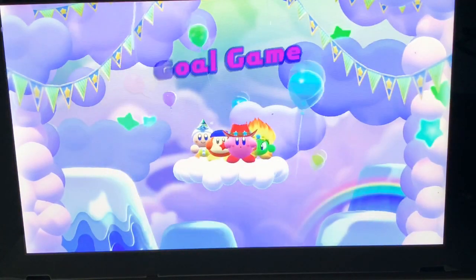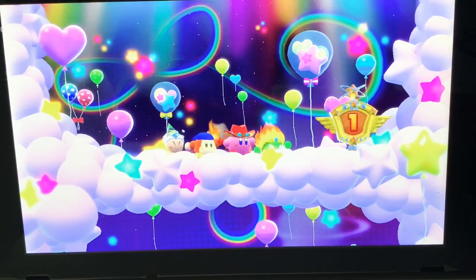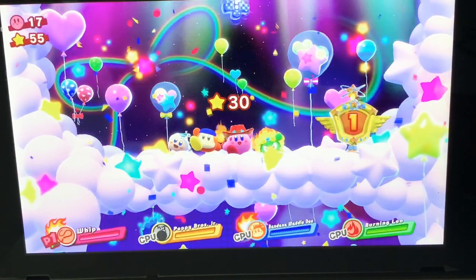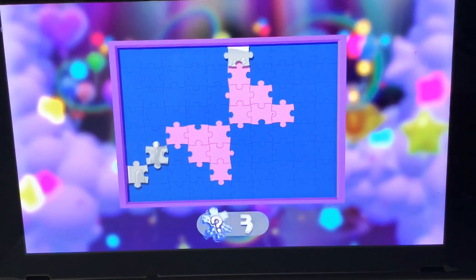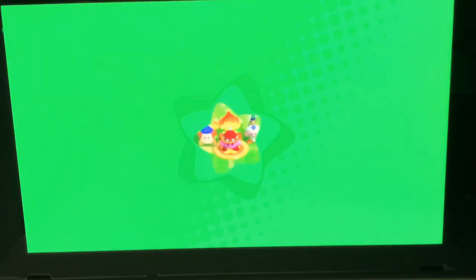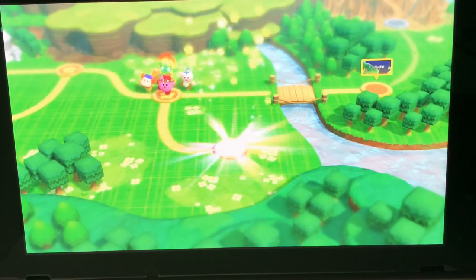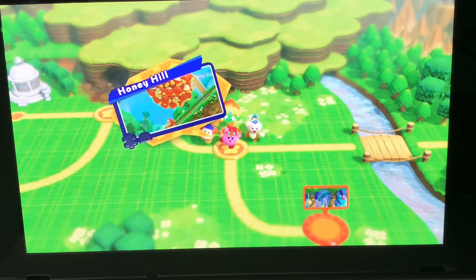All right, we finished Honey Hill. Let's do it. Woo! Oh, first again, let's go. Do the dance. Three times in a row, we did it! Oh my gosh. We got a bunch of puzzle pieces. A bunch of them. Ooh. We unlocked an extra stage.